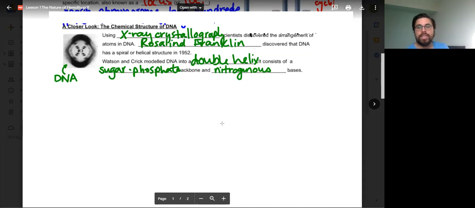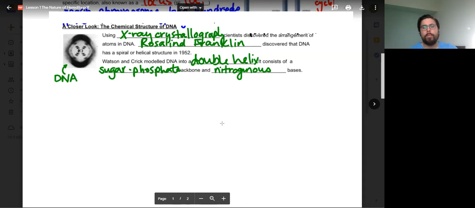And scientists discovered that the arrangement of DNA forms a double helical, spiral structure. Rosalind Franklin was one of the pioneering scientists that did it in 1952. She used a crystal with a bacterial cell in there and shot X-rays through it, and the crystal magnified some of the structures within that bacterial cell. And she found that it is a helical structure.